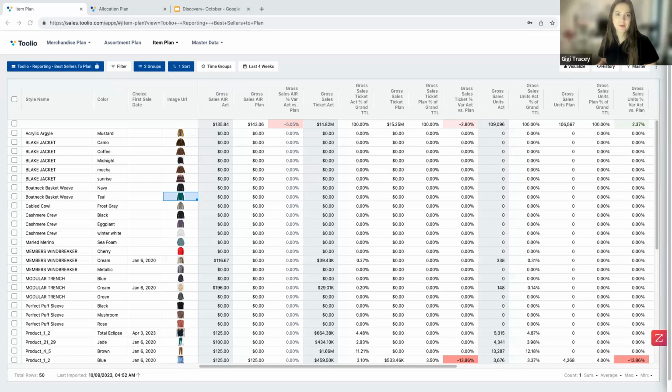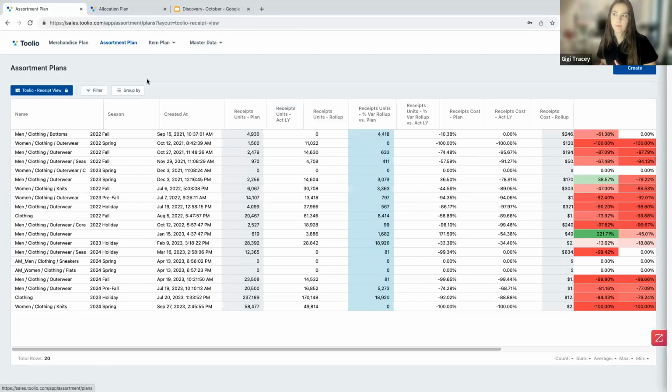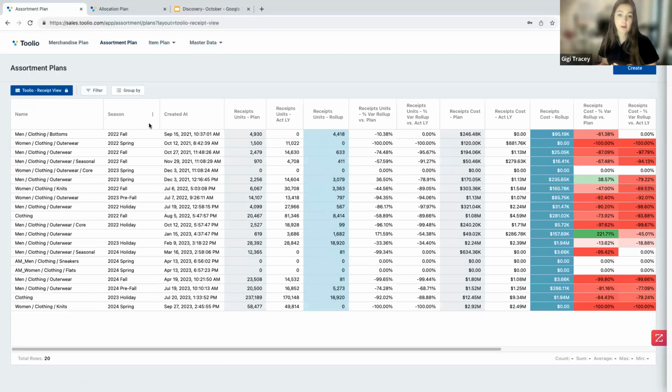Awesome. All righty. And now we'll move on to item or assortment planning rather. I know this is always a big, exciting place for all of our buyers and merchandisers. So this is really a playground for all of those new product intros. Here you can see all of the new assortments that the team is working on over time. Depending on your team setup, you'll have different levels of granularity here. If it's just men's or it goes all the way down to men's clothing outerwear, you can play around with what those different levels of granularity across your plans are.